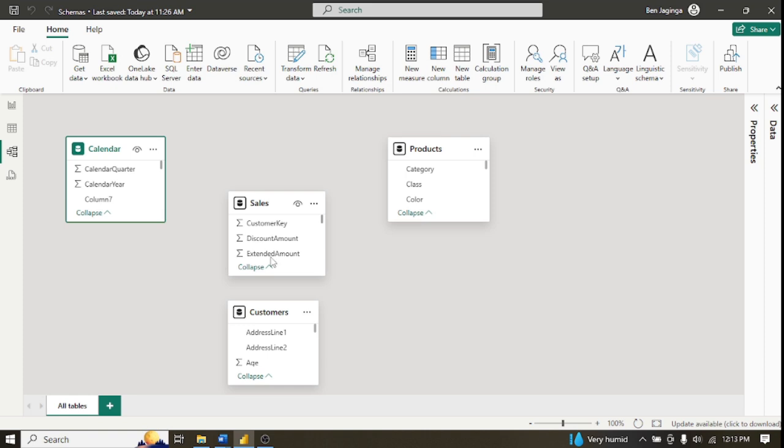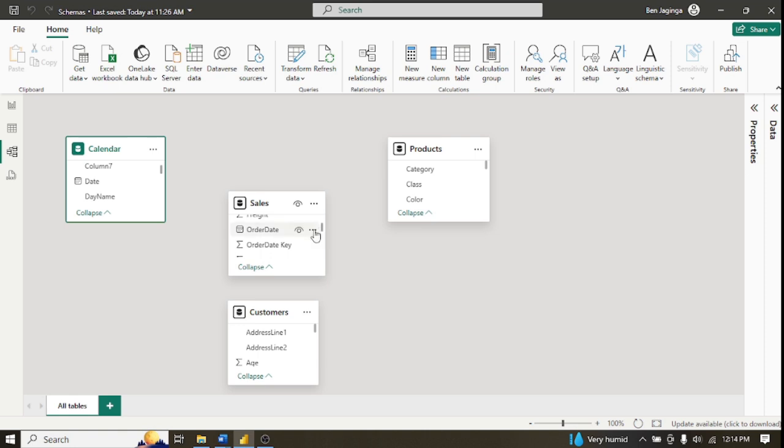So within the calendar table, I want to connect the primary key and the foreign key. The primary key will come from the calendar table, and the foreign key we have within our sales table. So in our sales table, we have order date. So we want to use the order date. We connect with date within the calendar table. So the date here will be our primary key, and then the order date will be the foreign key.